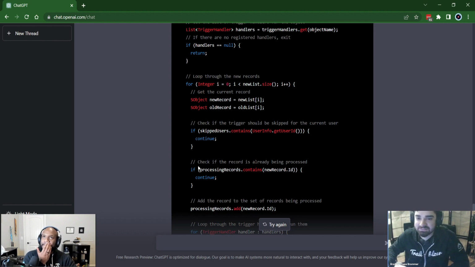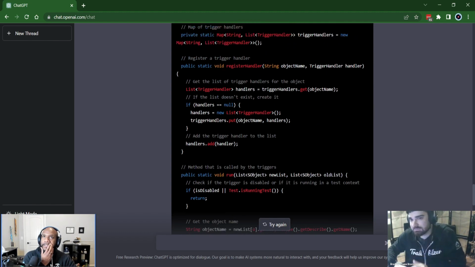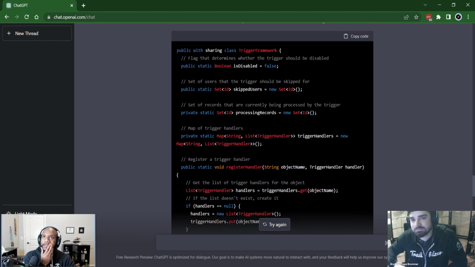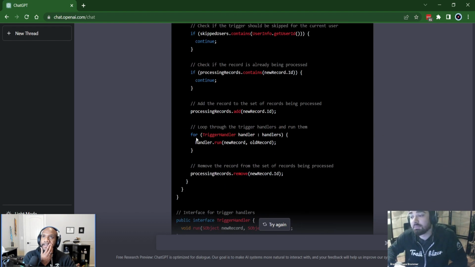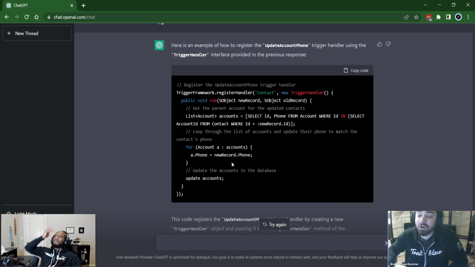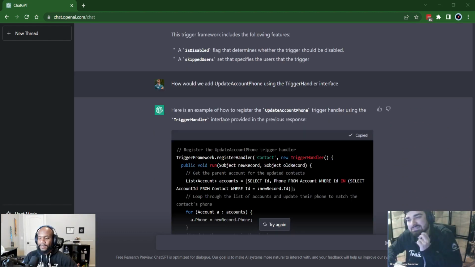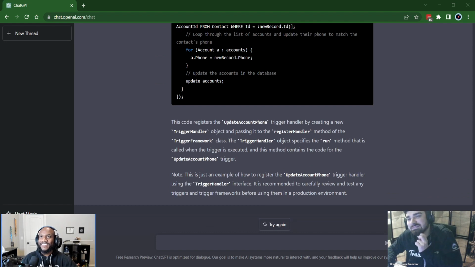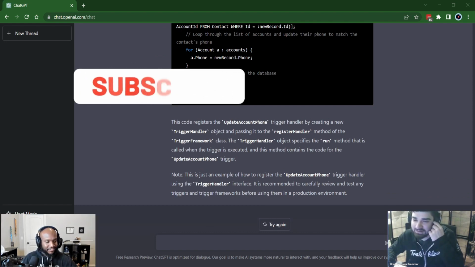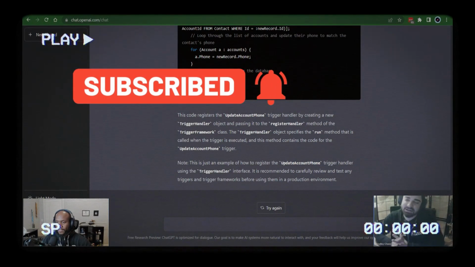And it also doesn't define the context of the run, like if it's before or after, or does that matter? No, you would implement that in your implementation of the run method. When you implement run for your interface, you would define for that handler the run method. I like it. It's goofy. It's too goofy. It can't add the method. If it did, whatever. Very interesting stuff with this trigger and ChatGPT.